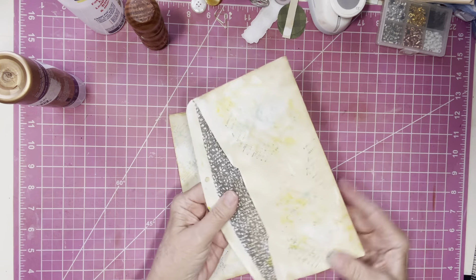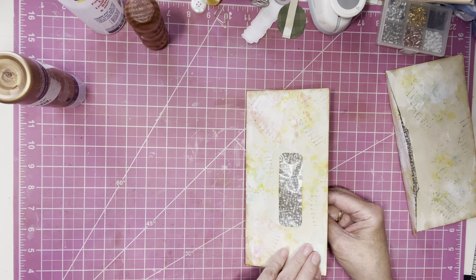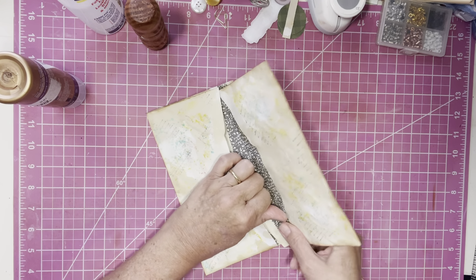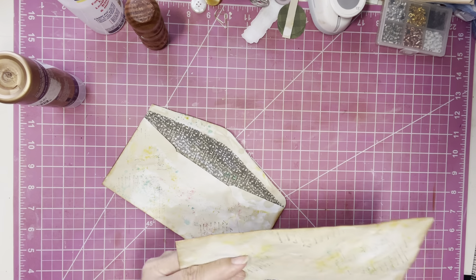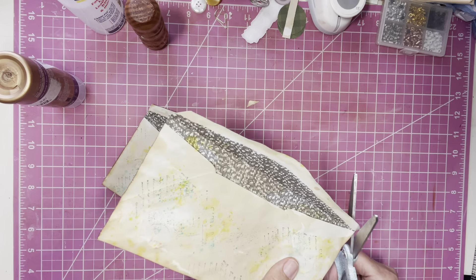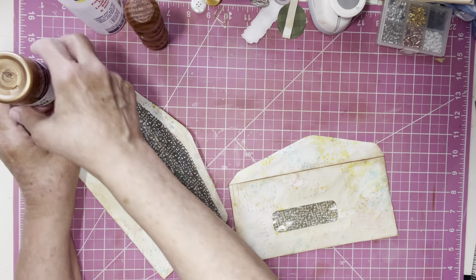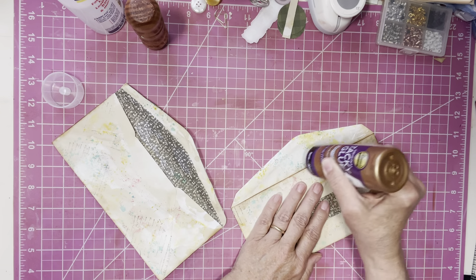The third envelope - I want to fit it right in. Here's the front, here's going to be the middle - just fold those together - and in the back of the second envelope we are putting this third one in. It's going to be probably tough to fit it in so I'm just going to angle it just a little. I'm going to use the glue and glue the back of this envelope.